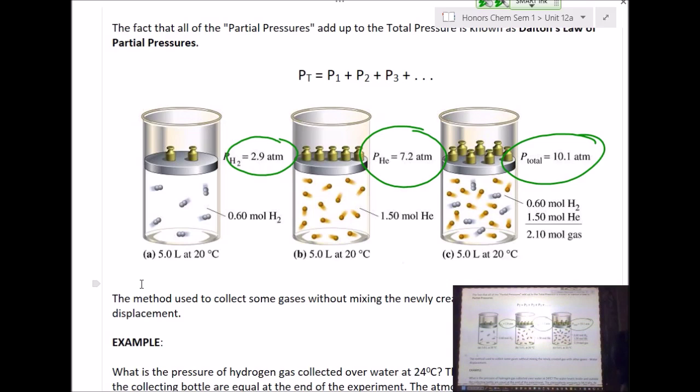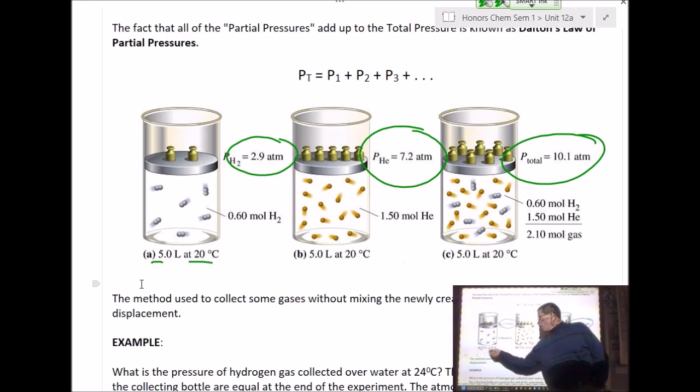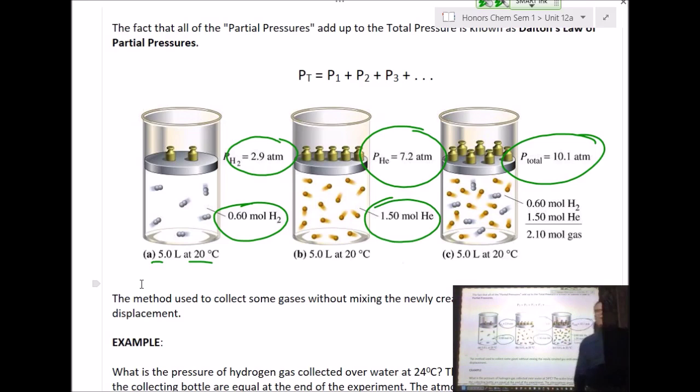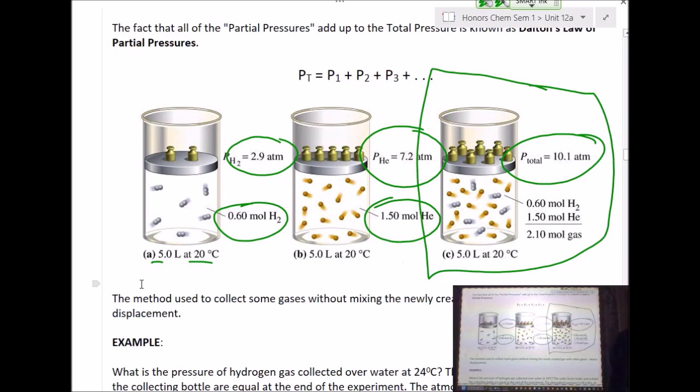Now, here's how we find out what our percentages are. Since these gases behave in the same way, at the same volume and at the same temperature, if we have equal numbers of moles, then we'll have equal pressures. But we don't have equal numbers of moles. We actually have different numbers of moles. So if I want to find out the partial pressure, if I had only this to look at, here's how I would figure it out.